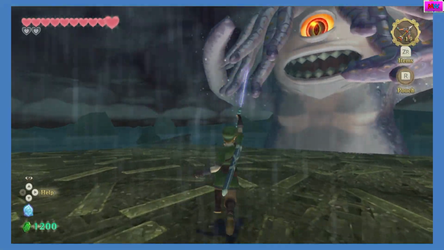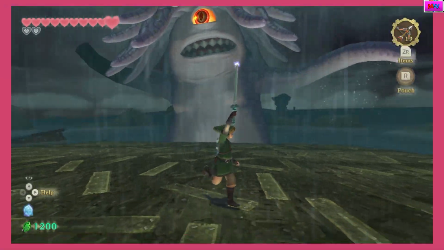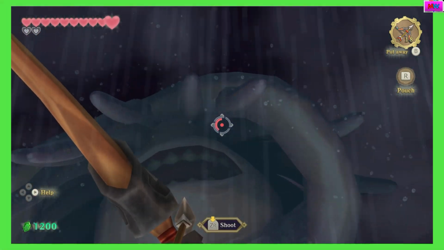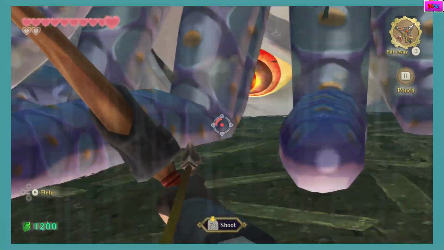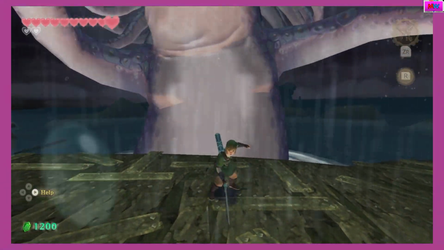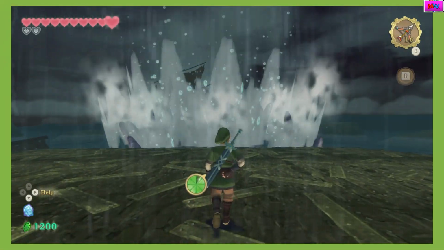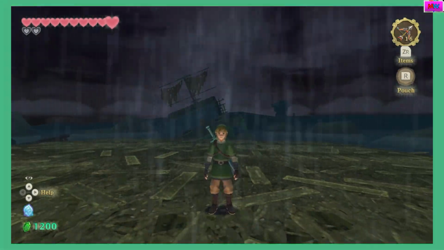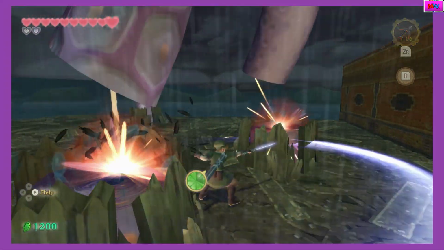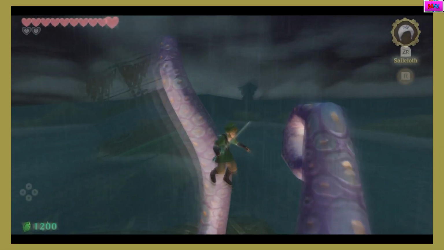I thought I had a Skyward Strike ready. Guess we have to go for the... Oh, wait, do we have to go for the eye? Oh, we do have to go for the eye. Alright, this isn't so hard. Man, that rain is just so low poly. Oh, 2 for 1. Oh man, no. And that blur effect.